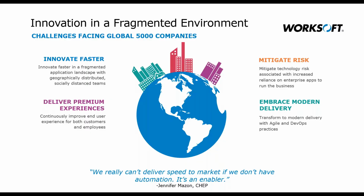So the challenges. I don't think most of us really need to be told what our challenges are, right? I think we all know currently today, not just small companies, large companies, everyone's being faced with having to do things faster, more innovatively. Think about the impact that COVID has had on companies. We're having to have new ways of working, remote workforces, but timelines, objectives still remain. And so companies are having to face these challenges and still innovate faster, working in different ways, still mitigating the risks that they encounter as we go through these kinds of migrations, especially if you're going from highly customized, homegrown built systems to migrating to things like SaaS applications. A lot of change there, risk throughout that process.